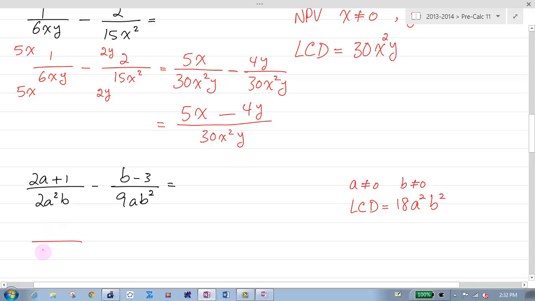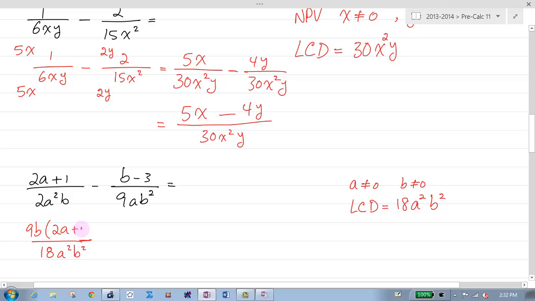I'm going to write a minus 4 as a minus 4. Now, multiplying these two fractions, I have to multiply the numerators, 18 and a squared b squared, and I have to multiply the denominators. So instead of rewriting all of this, I'm going to extend this fraction line and multiply the top by 9b.